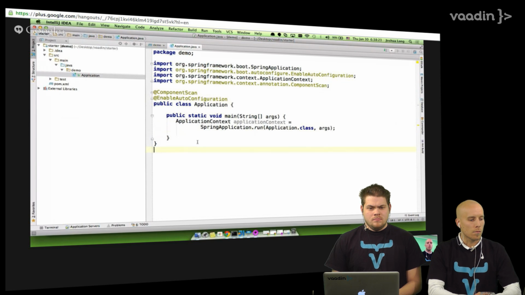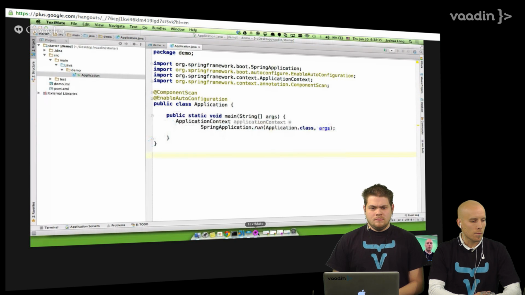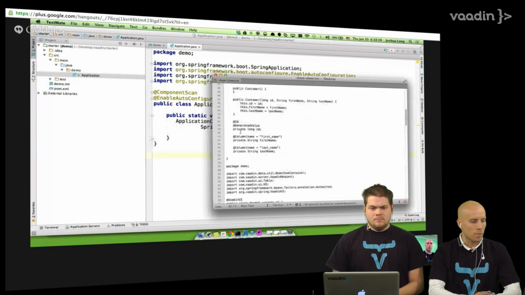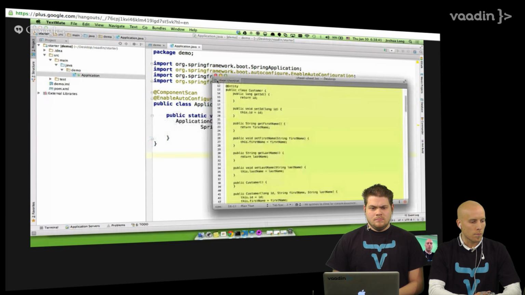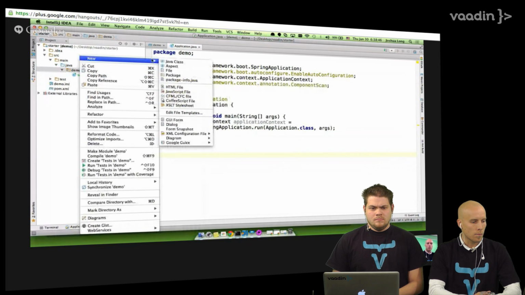We'll go ahead and build a very simple application here. Let's suppose I want to manage customer data. First of all, I'm going to use a little cheat sheet here just to make sure we keep on time. Let's manage a little bit of JPA. So first things first. Here's a JPA entity. I'll create a new class called Customer.